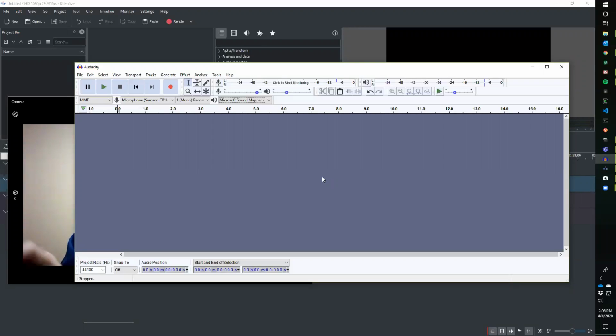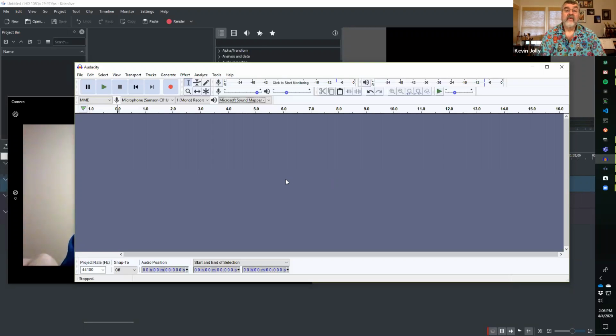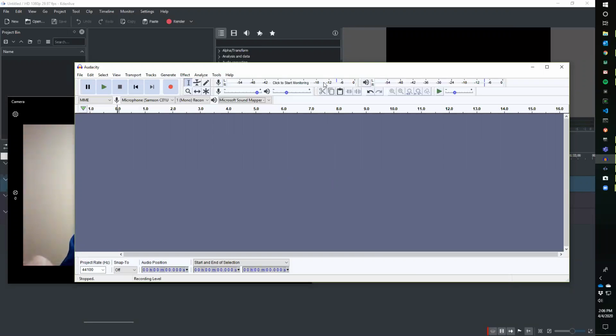So, I always wear headphones. All right, so I thought I would just record two things and stack them together. And the other thing to know is, if you've got a separate mic, or even if you have a built-in mic, there's a mic volume slider right here. You want to set it to where it doesn't get too loud.